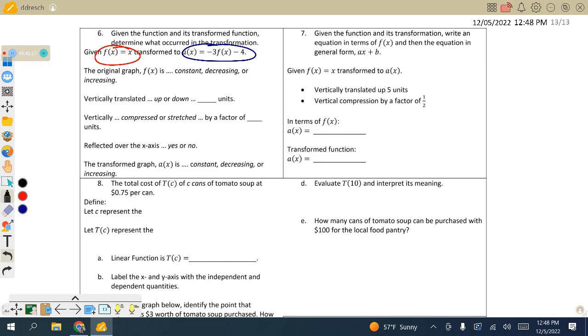Okay, the original graph, that's the red one. Right now, what is that slope doing? Is it constant, increasing, or decreasing? It's increasing because the slope is positive, right? It's +1. +1 increases. Then we transform it. Is that going to change on us? First thing is, like you did on Matthew, is this thing moving up or down at all? And the reason it's moving down is which number impacts that? The 4 does, correct. And at the end there, you guys selected a vertical translation down 4 units.